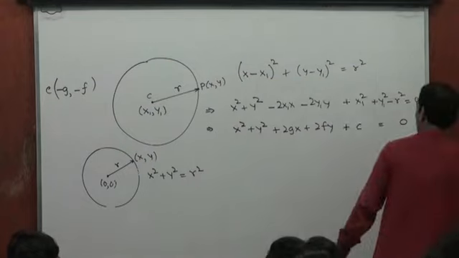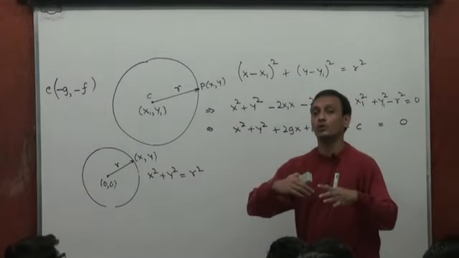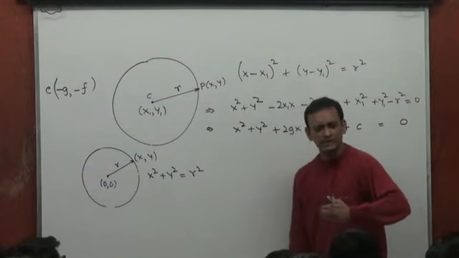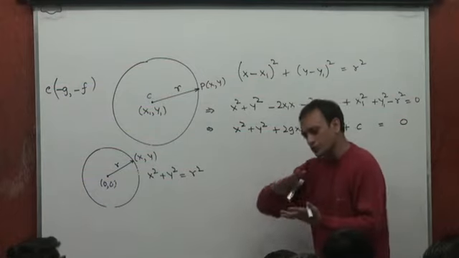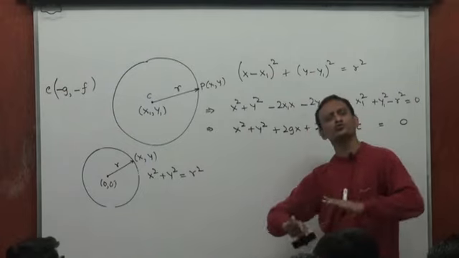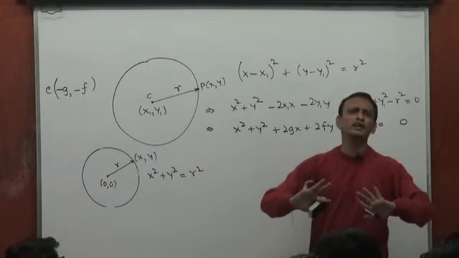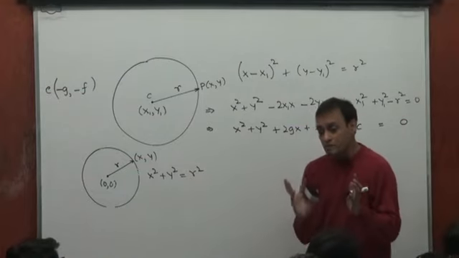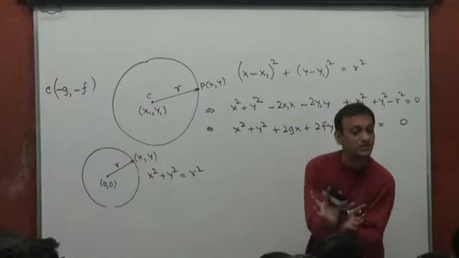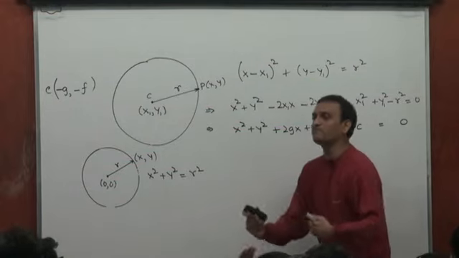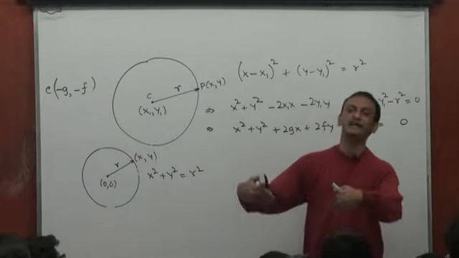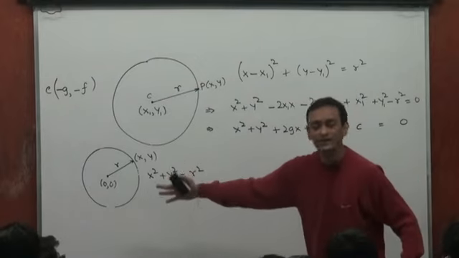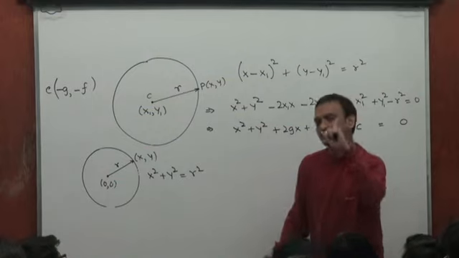Now, while I build all this business of coordinate geometry with you, I will go in a very phased out manner, but there are certain things that I'm going to go very slow with. I will let you take your own time to assimilate everything while I communicate all of this to you. But then there is some symbolism associated with it, and the symbolism, if understood in circles, will get extended into parabola, will get extended into ellipse, and then eventually hyperbola. So it's a one-time learning.